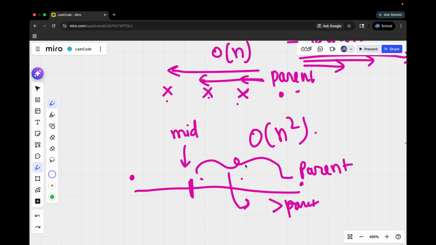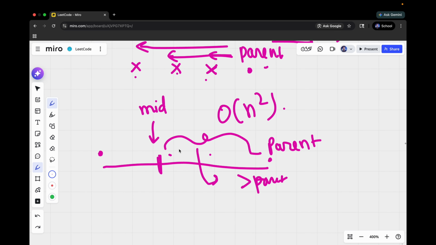But again the question comes: if I'm given this range, how do I find the bitwise OR of this particular range in order of 1 or order of log n? I can't take order of n to calculate the bitwise OR by going through each element.